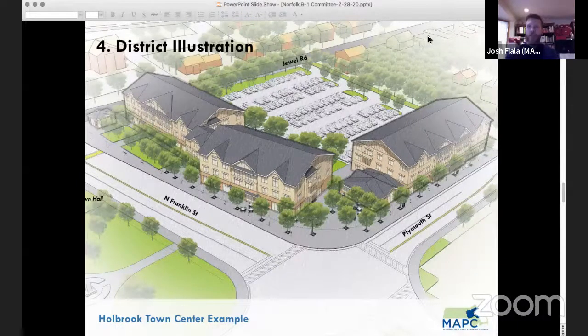accurately as possible. Of course, it's still a concept illustration and diagram, so we won't be able to do everything perfectly detailed, just in the interest of time and budget, but it would be a close illustration of what we would be thinking is appropriate, and the resulting development from the package of zoning and guidelines that we've been talking about.